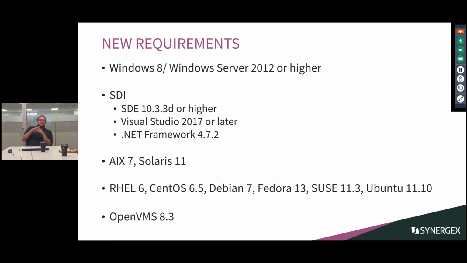In terms of the Unix-based platforms, it's AIX 7 or higher, Solaris 11 or higher. In terms of your Linux systems, as far as I'm concerned, these are pretty much all the same thing. I'm sure your distribution is the best distribution that you're using. And I'm not even going to try to say these because I've heard them said so many different ways. But if you look there, I know the Red Hat Enterprise for Linux, that one's the easiest to say, and that's 6 or higher. So we're looking for certain components in these distributions that are required for version 11. And OpenVMS 8.3, it's been 8.3 since version 9, so rock solid.